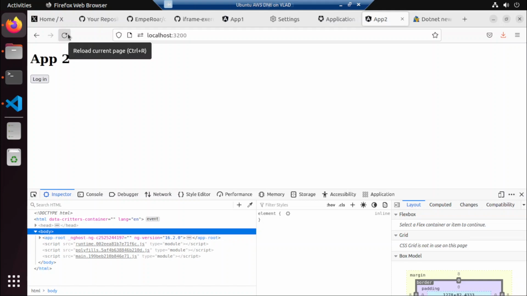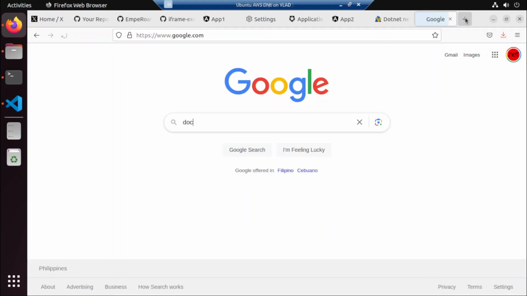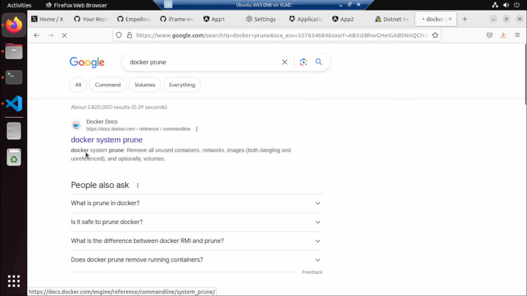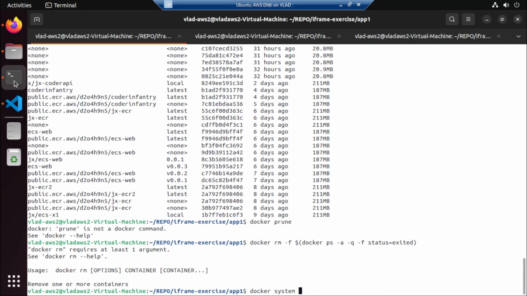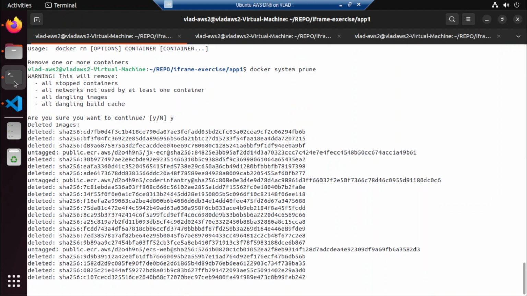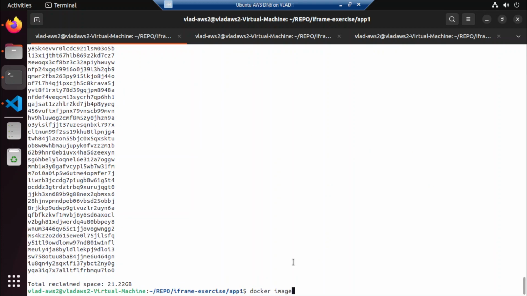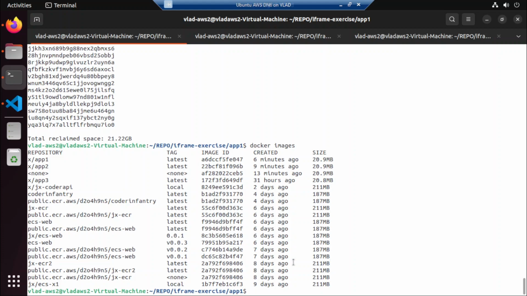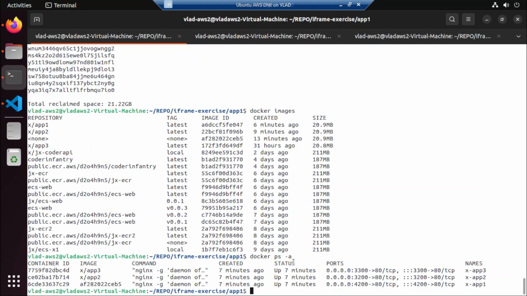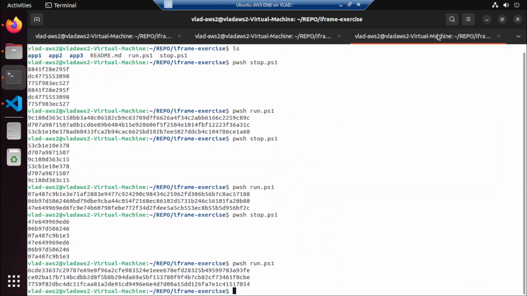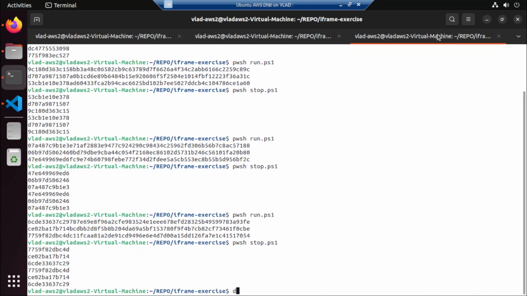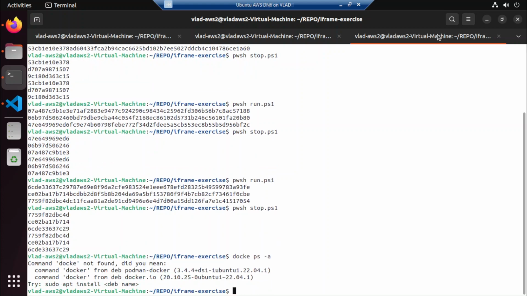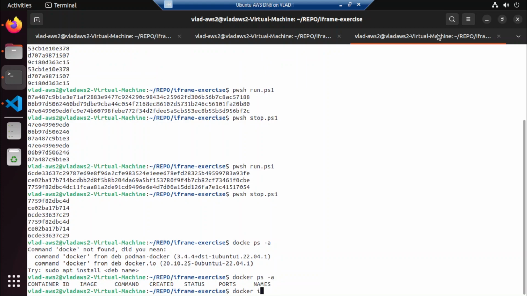Oh man, Docker prune. Right, we cleaned up our Docker, so the Docker images. So let's see docker images. Okay, and we want to docker rmi, or docker ps first. Docker ps, there should be no more. Okay, so let's docker stop. Oh no, PowerShell stop. So it will remove Docker images. Docker ps -a. So docker images.